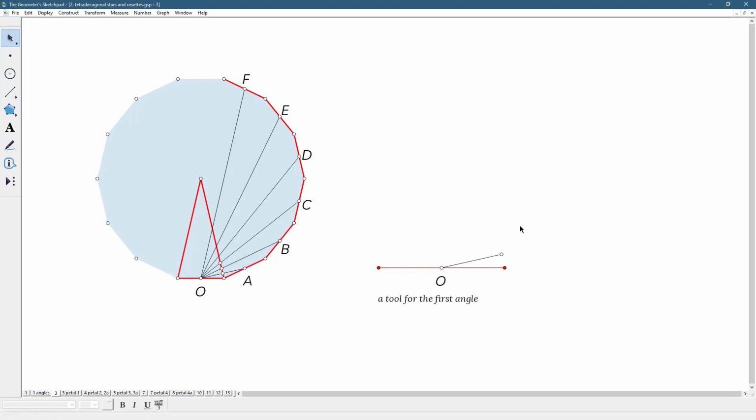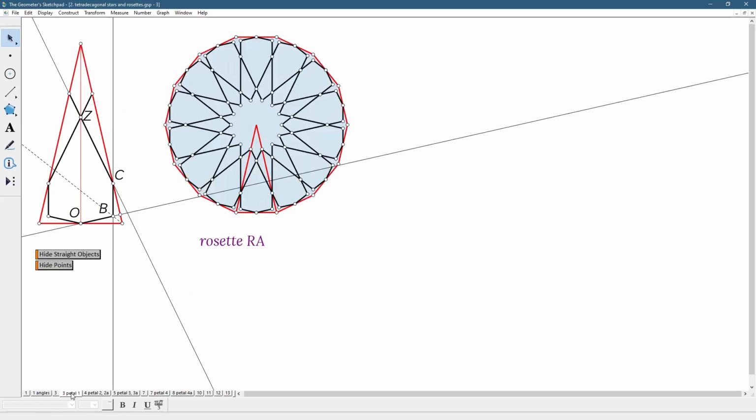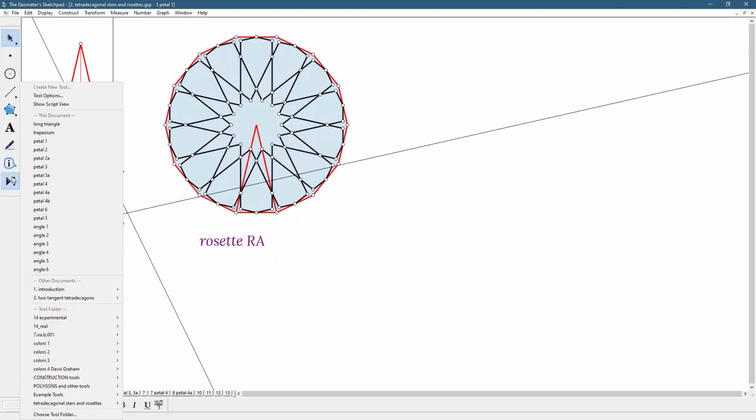And how can we use this angle to produce our first tetradecagonal rosette? Look, that is the triangle that we created first. And this is the line that follows the first angle. Now, if I make a bisector, I can just do it quickly.